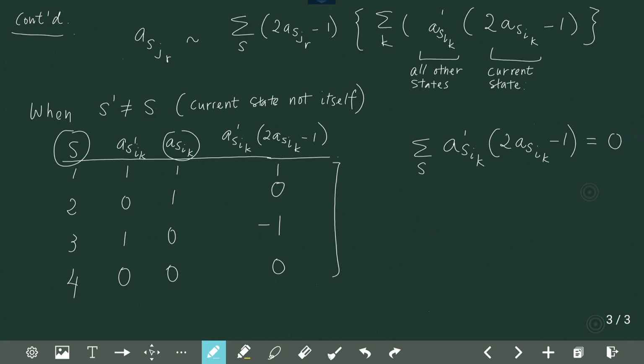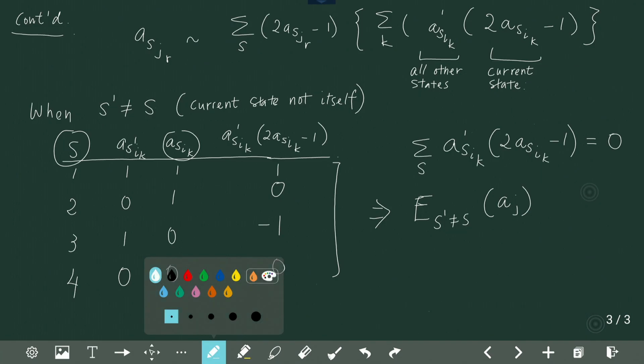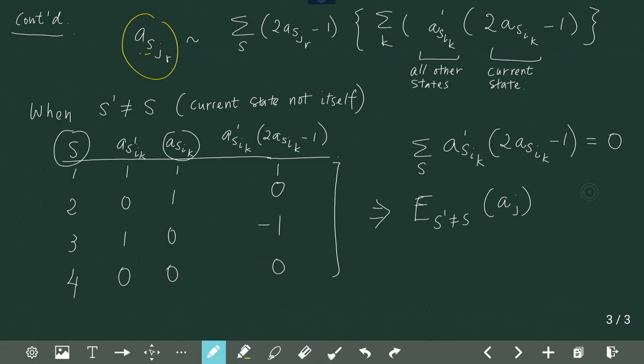Zero. Okay? This implies that the expectation, E here is expectation, when the external states are not the same as the states that the internal model likes, the expected states of, remember, this is about J. Okay? It's about J.